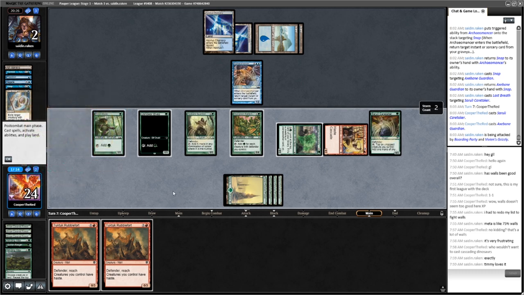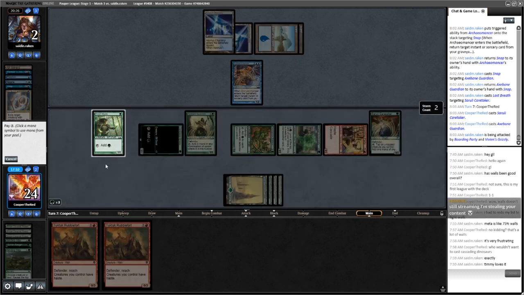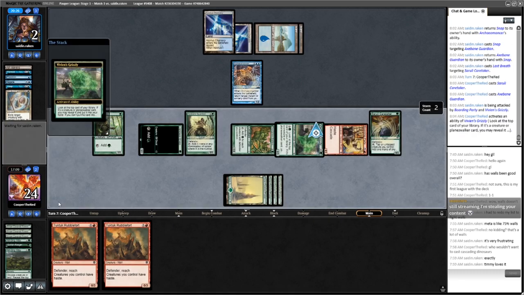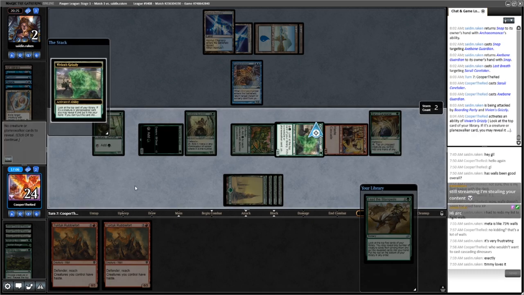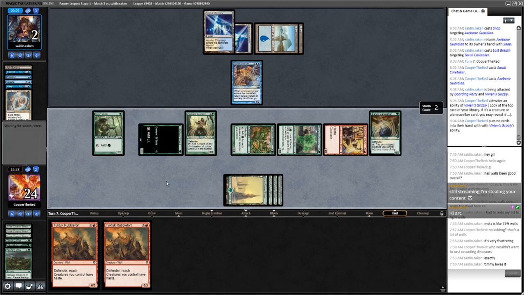Where were we? Second main. Let's go ahead and activate this Grizzly. You're stealing my content? Amazing. Alright, don't think we have anything else we can do here. Let's pass.